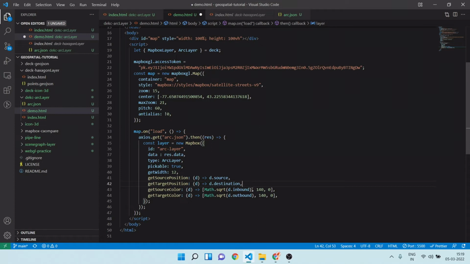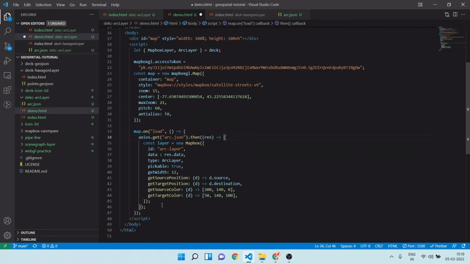Okay, and apart from this we need to color our source position. So I will use 200, 140 and 0 for source, and I will use 50, 140 and 100 for my destination color. So with this we are ready with the arc layer.